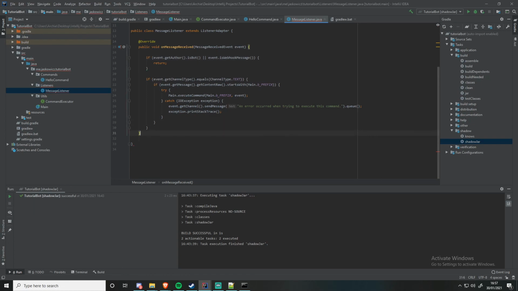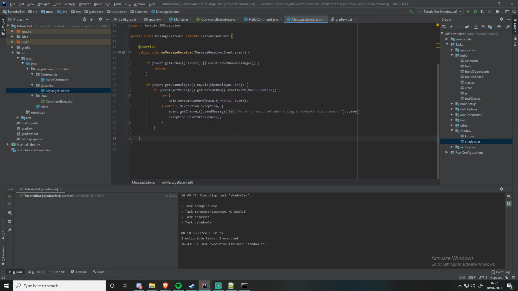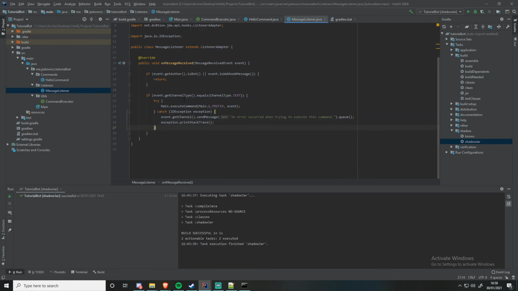Okay, so we're going to just do that, and then that's there. And there we go. So what this will do is, if it's in a text channel for a server, and the message starts with the prefix, would that break actually, because it's all one word? We'll just remove it for now just to double check because I don't have it in my written code. So it tries and executes the command off the event, and there you go.